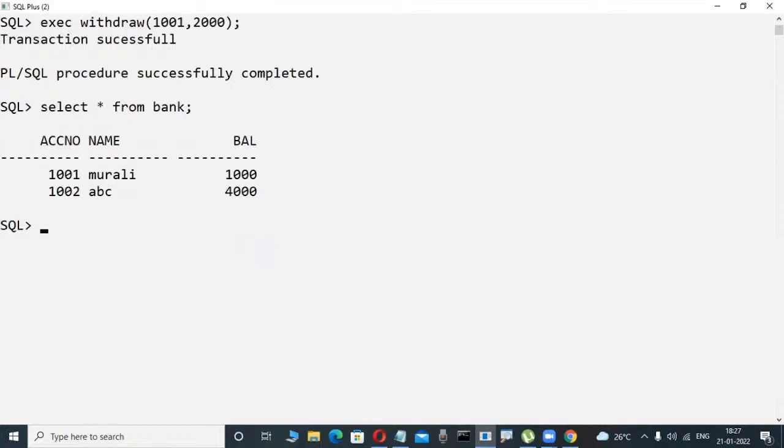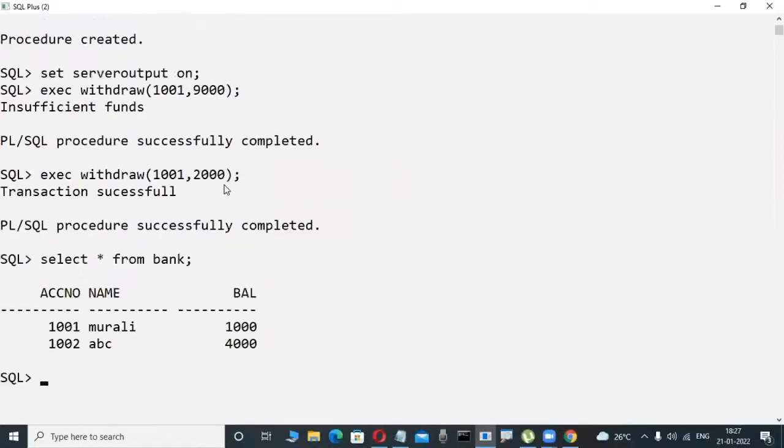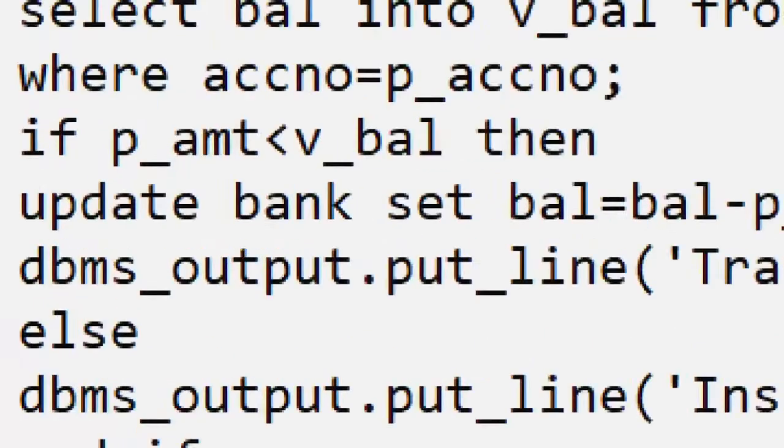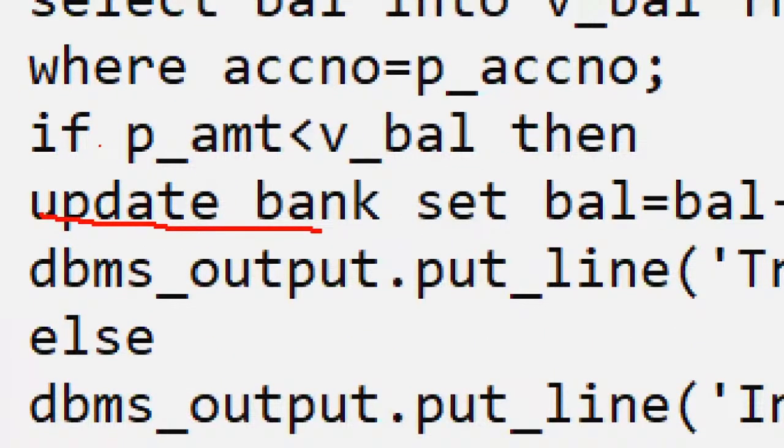Now check it out, yes, here. In the previous case, 3,000 is there. 3,000 minus 2,000 rupees, for example, I try to withdraw, then automatically the remaining balance, how much? 1,000 rupees are there or not? Yes, how is it possible? You are a programmer, you are writing coding in an update. Update is a SQL command only. If condition is a PLSQL command.